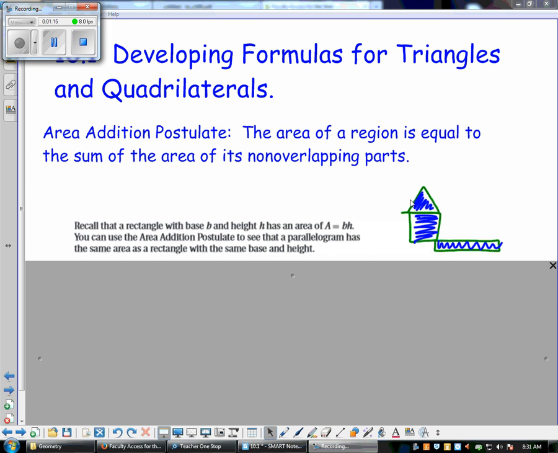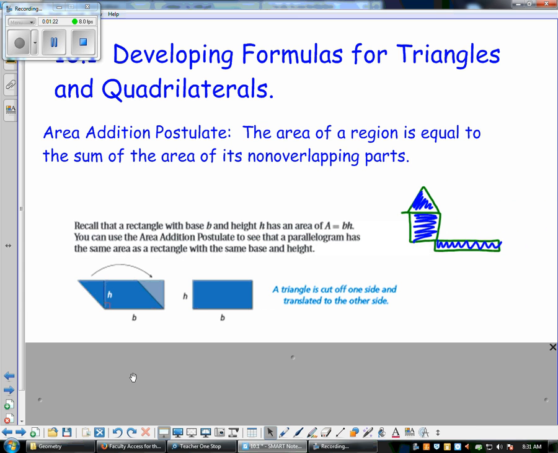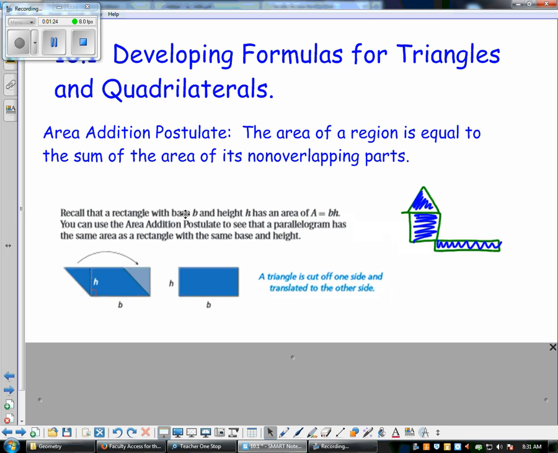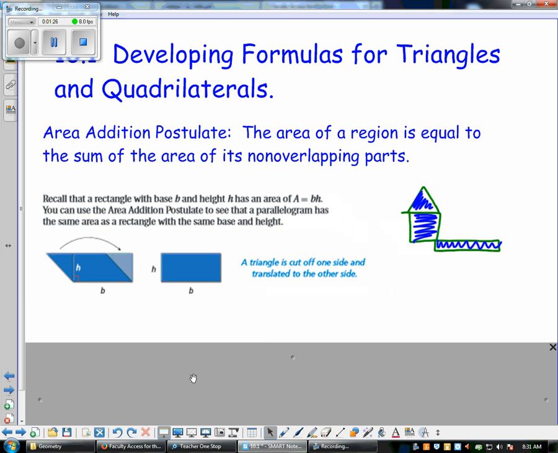Okay, so again, if you would want to find the area of this region, you could add the individual areas together. All right, so that is going to be helpful for us in this idea. Remember that the formula for the area of a rectangle is base times height, but what about the formula for the area of a parallelogram?